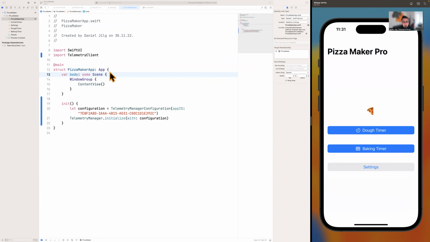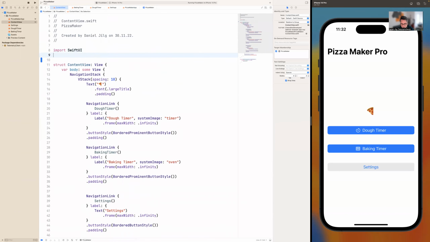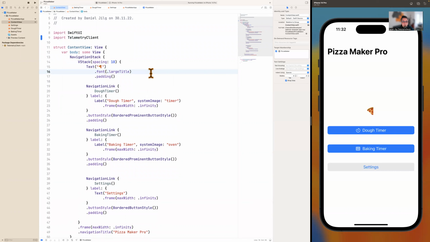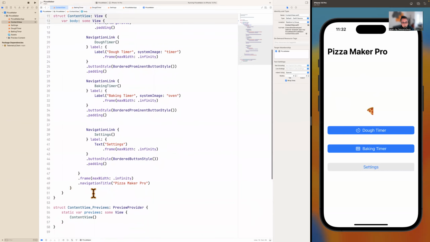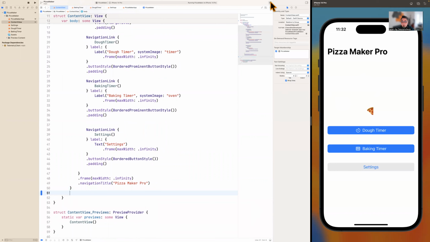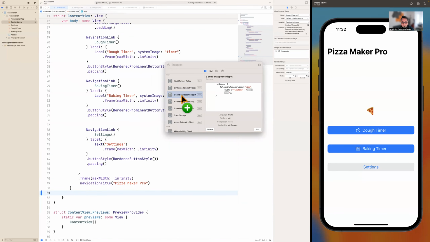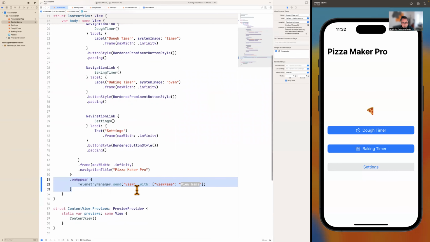And that's pretty easy to get. To get at that information, we just have to send a signal whenever one of those screens is being opened. So let's go to the content view. Let's not forget to import the client this time. This is the code that creates the view that you see on the right side of your screen right now. And at the end of this, I'm going to add an onAppear modifier and send a TelemetryDeck signal. Let me just fill this in.